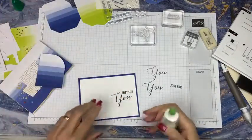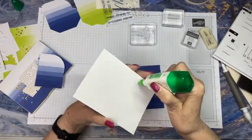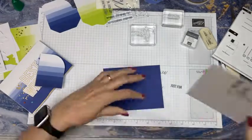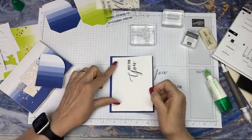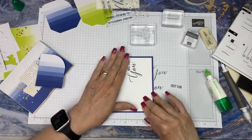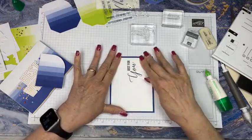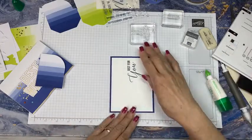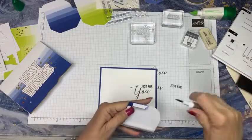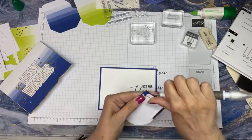I think I have a new bottle of glue. So that works the same if you were using the red rubber stamps or the photopolymer. They all have kind of a film on them. And so if you're finding that you're not getting a nice, clear, solid image from your stamp, just go ahead and use one. I use the white pearl. That's just what I've always used. I don't know if any eraser works, but that works good for me.